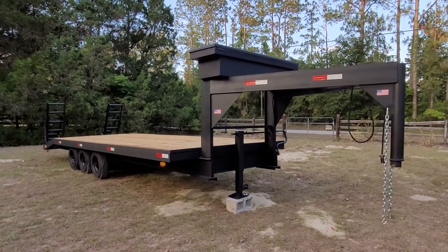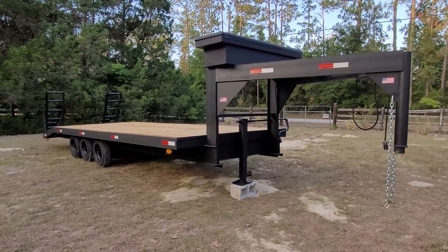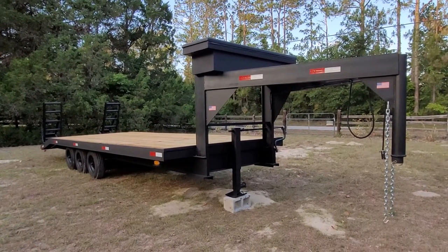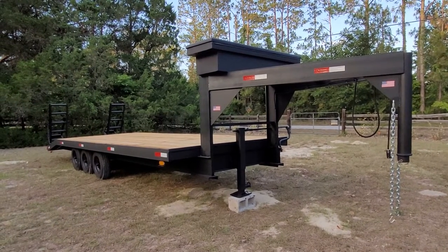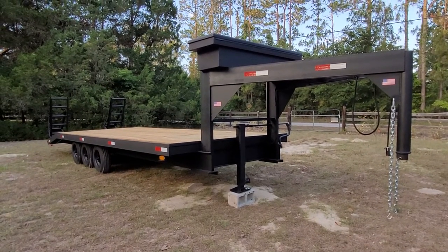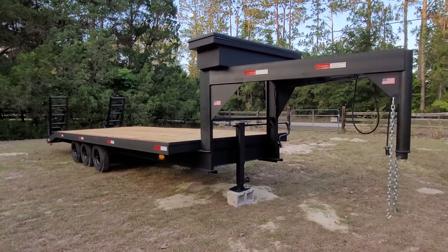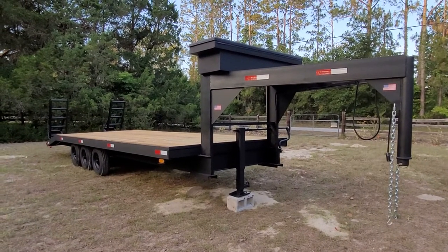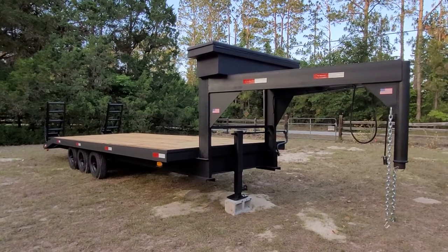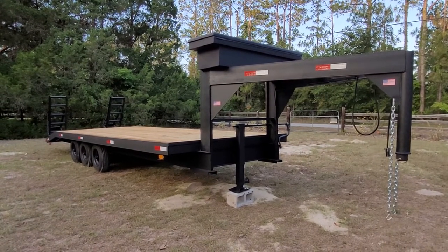My original intent was to throw a coat of paint on it and run it back through the auction and make a few bucks. As I started getting into this trailer I started realizing that this is super, super nice. So I spent what normally would have been about a five-day refurbishing — I spent about three weeks on this trailer. It's a 1997 Hooper gooseneck. I figured I'd throw it on Craigslist, see if anybody is interested; if not, I'm going to run it out to auction probably the third week in June, and I'm assuming I'll get somewhere around $5,500 for it at auction.